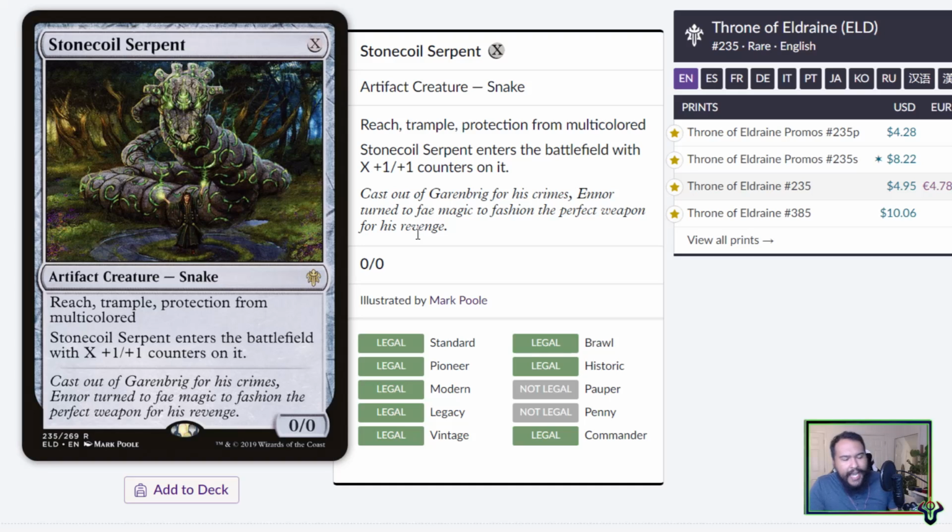It doesn't do any taxing, but it is pretty nice because it has reach, trample, and protection from multicolored. It means that it's difficult to remove, can block things really nicely, and can attack through things really nicely. That said, deck space is very tight.